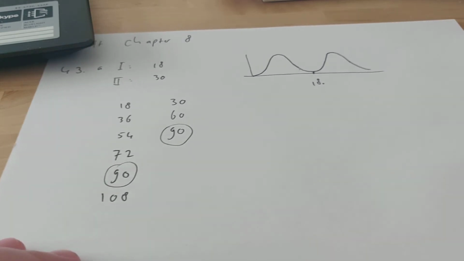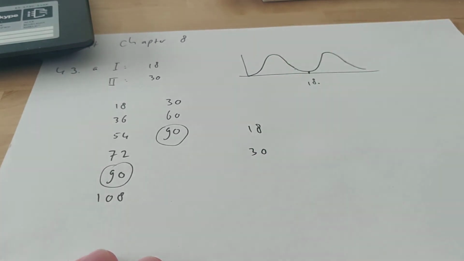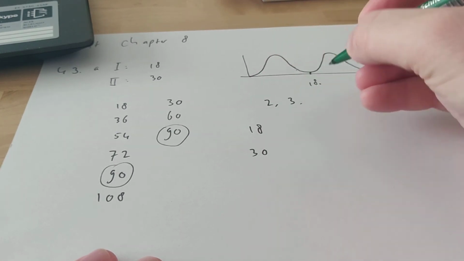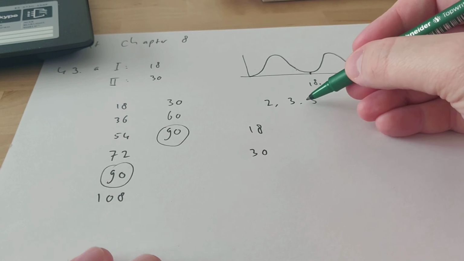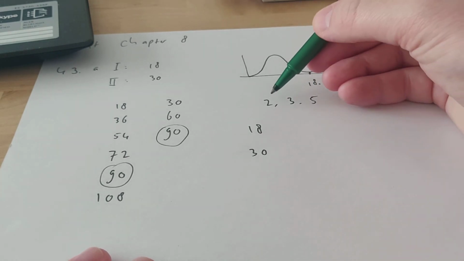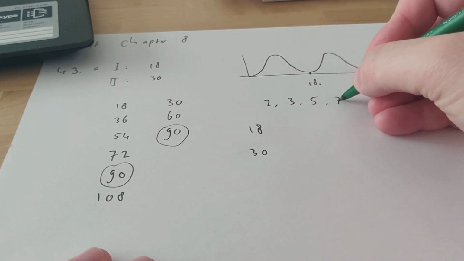You just have to write down like 1 times 18, 2 times 18, 3 times 18, etc. And also for the other one until you have the same number somewhere. Now I'm going to explain the difficult method, but then you need to know what prime numbers are. The prime numbers are 2 and 3 and 5, not 4, because 4 you can divide by 2. And prime numbers are numbers you can only divide by itself and by 1, and the answer should be a whole number. So then we have 7.